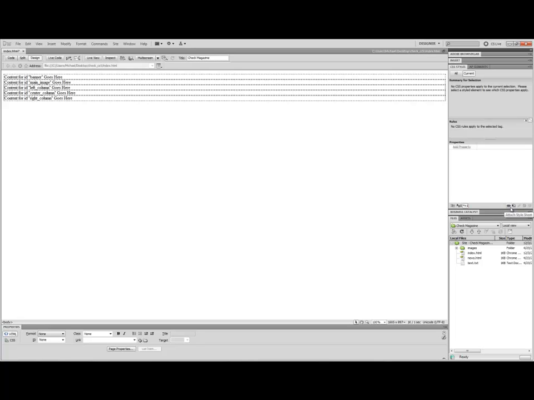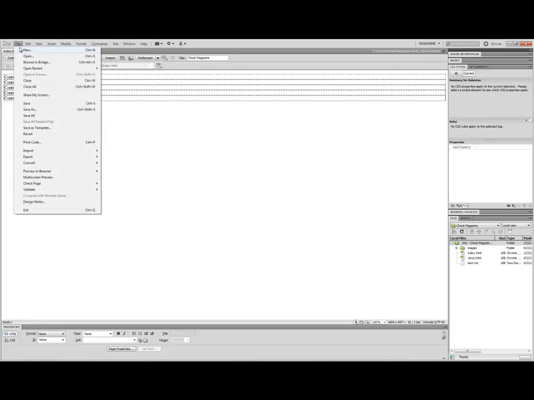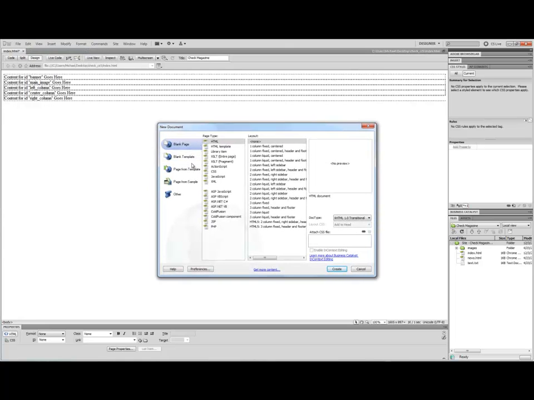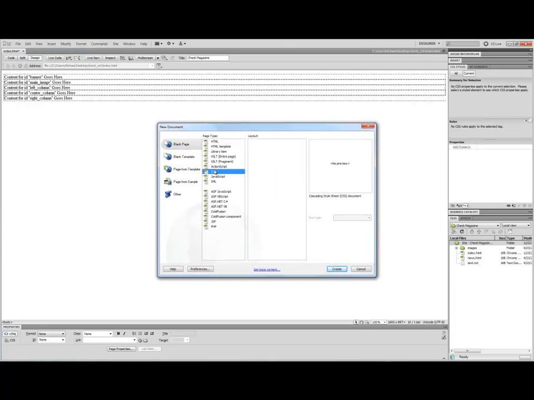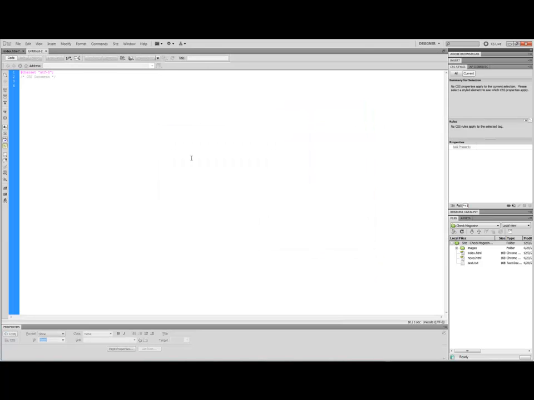Okay, so if we already have a cascading style sheet, which in this case we don't, we can just attach it. We can create a new rule, and that will also create a cascading style sheet at the same time. Or we can go into File, New, and we can say Cascading Style Sheet, and we can say Create. Okay, this basically creates a pretty blank document. Just has a couple of things in there. It says what language you're typing in.